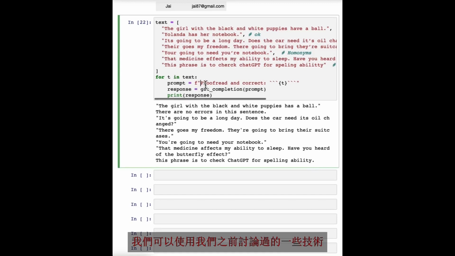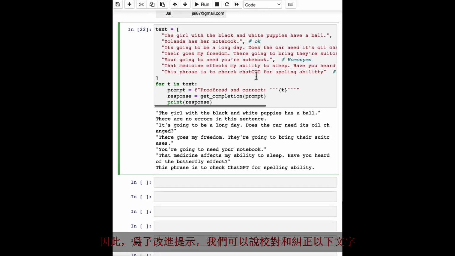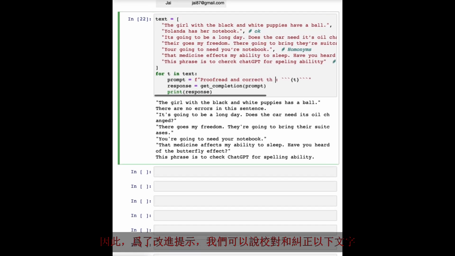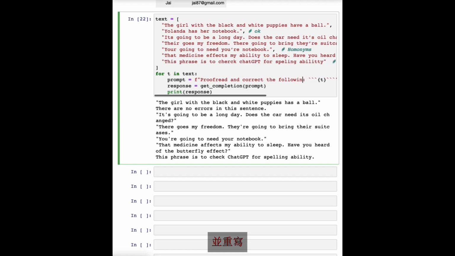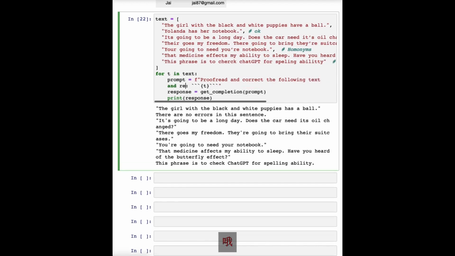We could use some of the techniques that we've discussed before. So to improve the prompt, we could say proofread and correct the following text, and rewrite the whole thing, giving the corrected version.